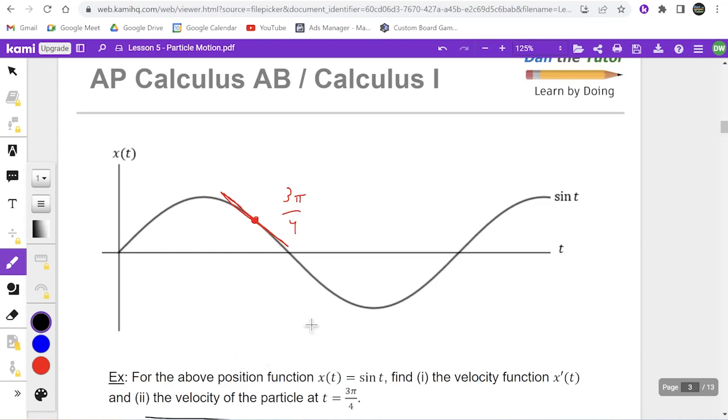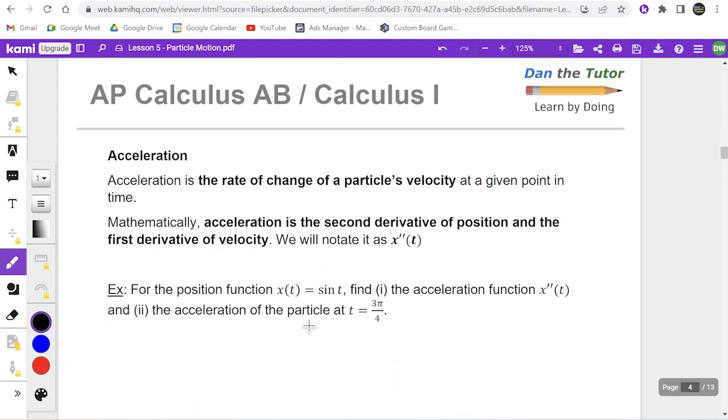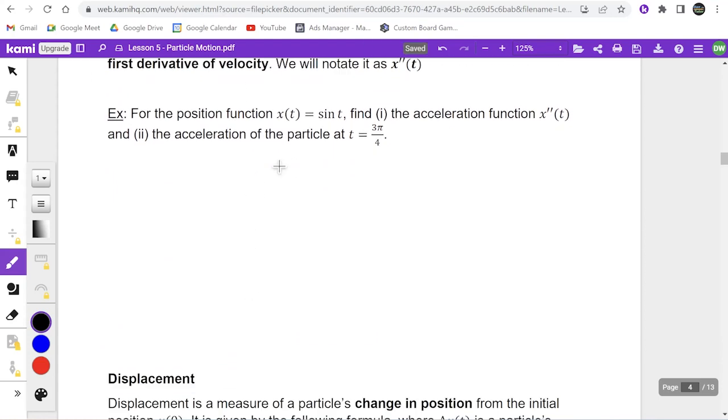Okay, fantastic. And then with that, we're going to go on to acceleration, which of course is going to be the second derivative. So for the second derivative, first of all, I'm going to write it as x double prime of t. And now let's talk about how we find the second derivative. This is going to be the first time we've ever done it. It's pretty underwhelming. And yet, for some reason, a lot of students have trouble with this, which always confuses me. Although, if you have to do the second derivative with a product rule or a chain rule or a quotient rule, then yeah, it gets pretty annoying. But right now we're just doing some easy examples, so it's not that big of a deal.